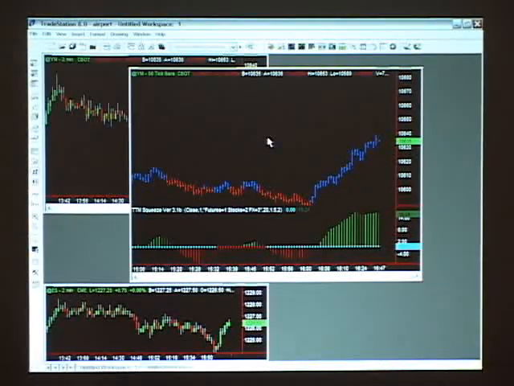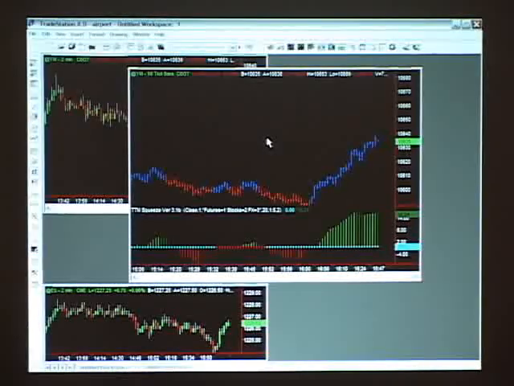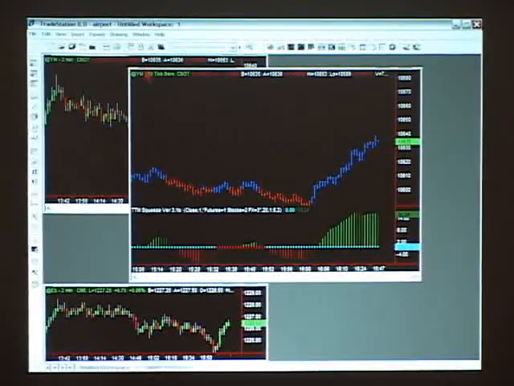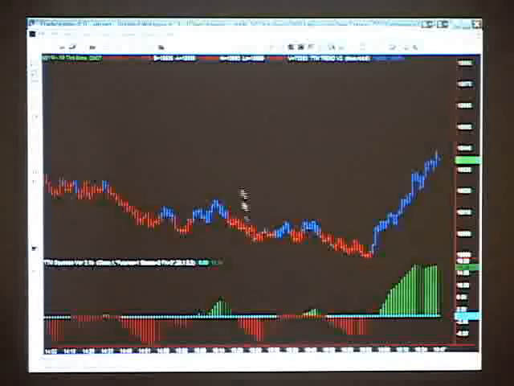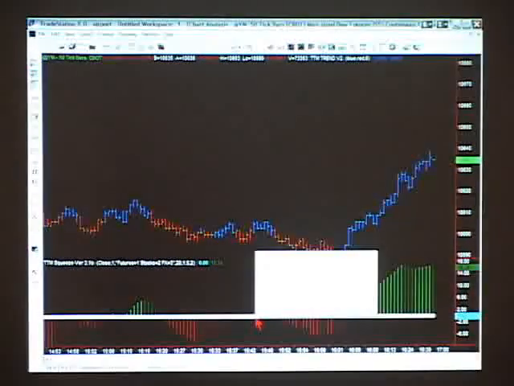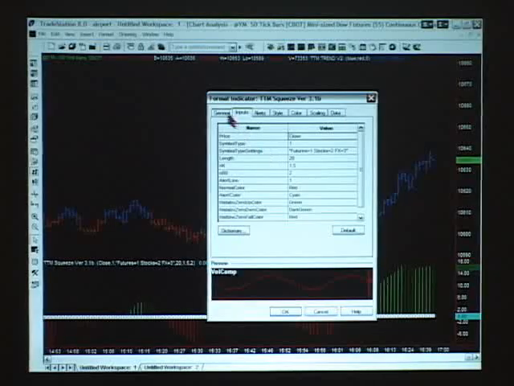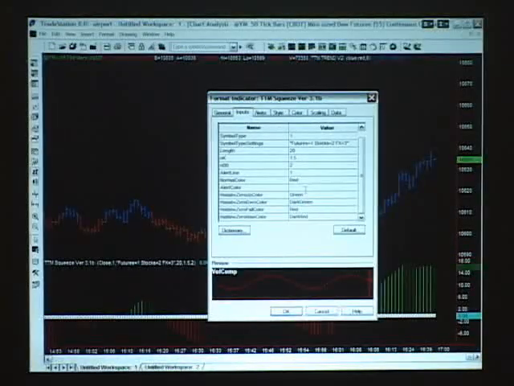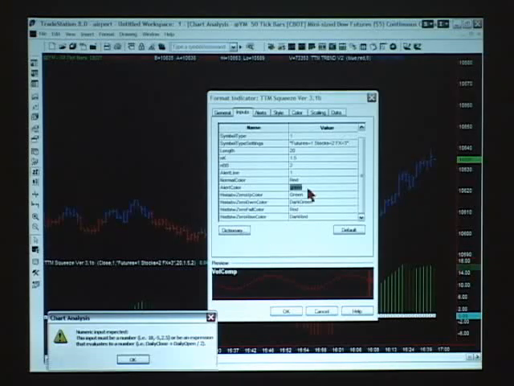When you apply the squeeze, it looks like this. I don't personally like the look of it, so I changed it, and I'll show you how I change it right here. Let's blow this up so it's a little easier to see. It's a little hard to see, right? So I come down here, left-click on the indicator, then right-click on it and go Format the Indicator. I go under the Inputs tab and scroll down. I change the alert color to red and green. Yeah, change it to green. And change this one to, yeah, I can't spell, that's why.